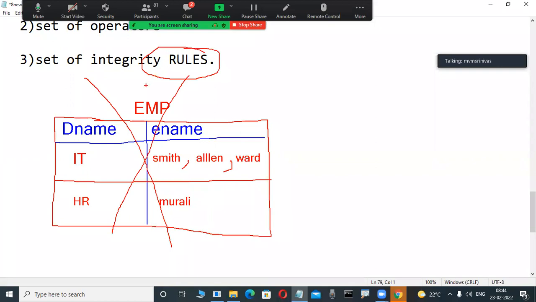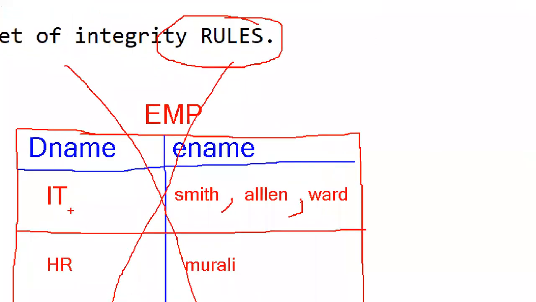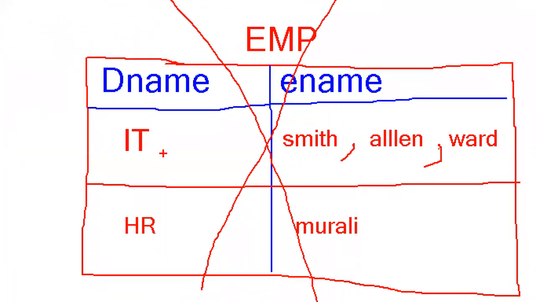Now here, one rule is missing. Check it out. What does the rule mean? Maybe you are a first-time programmer. It means data in each column should be atomic. What is the meaning of this? Every cell, this is a cell, this is a cell, this is a cell. Every cell has a single value.